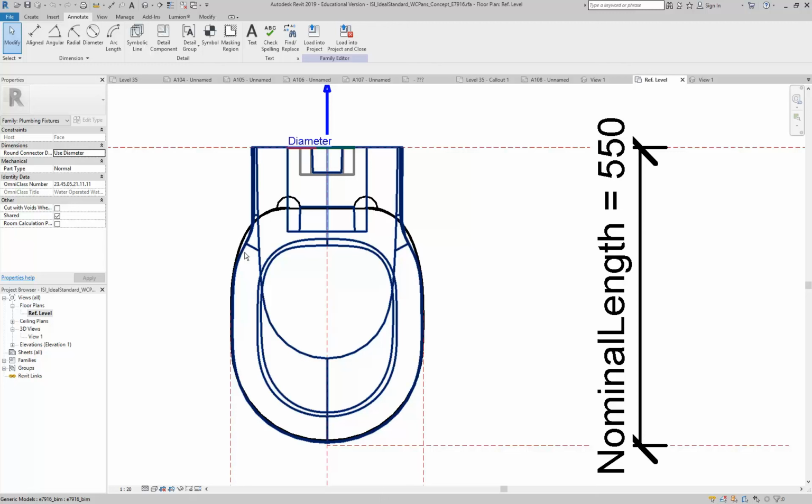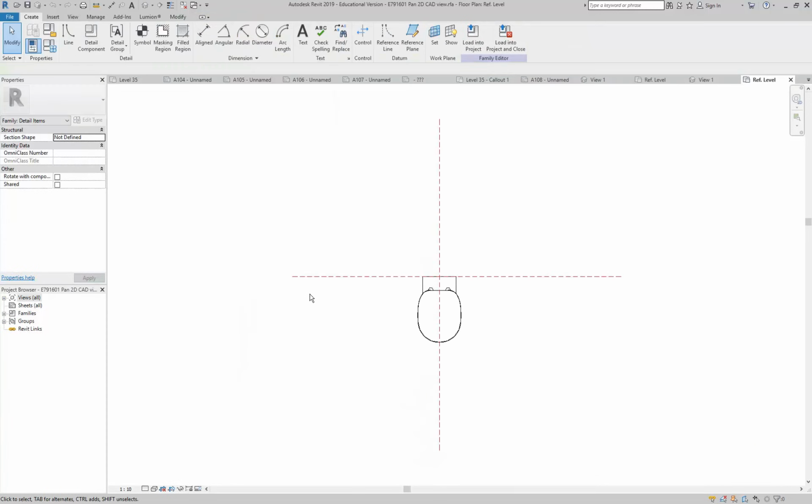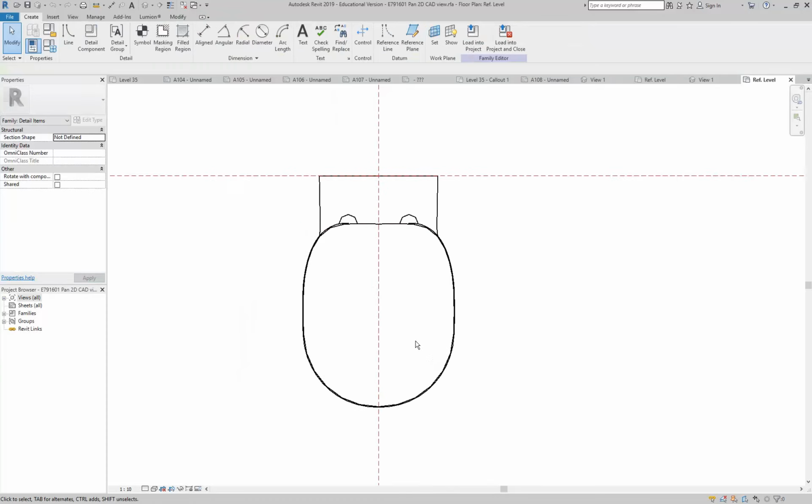So these lines here, notice how they're a slightly different shape to the 3D. That's what we see in plan, a simplified version of this complex 3D thing. The problem with that is that it's another nested family, so I've got to go to Edit Family. And you can see now why they've done it nested, because it's much easier to work on in isolation.